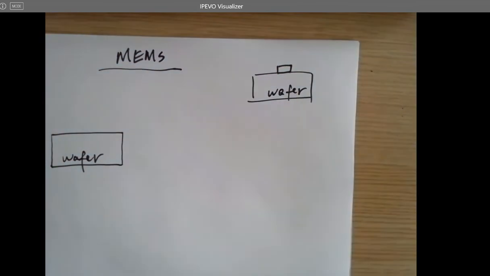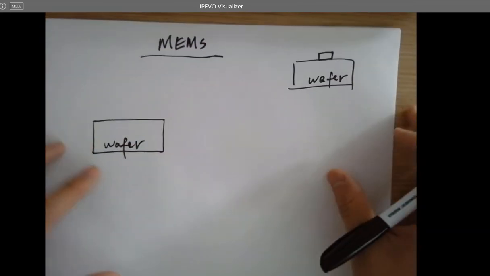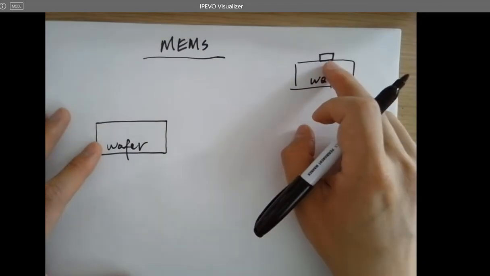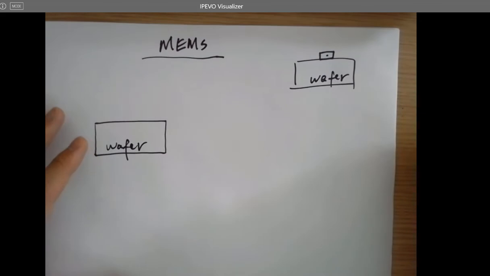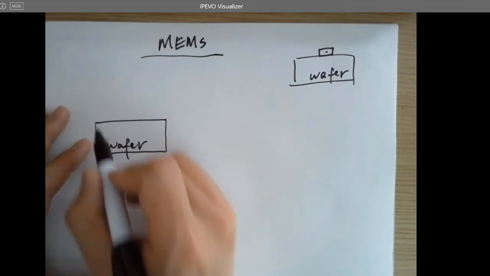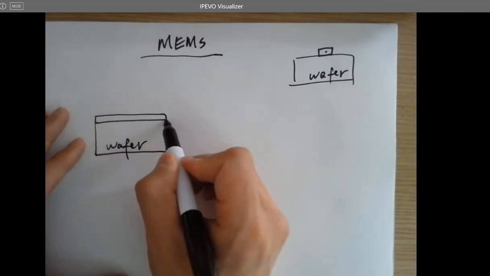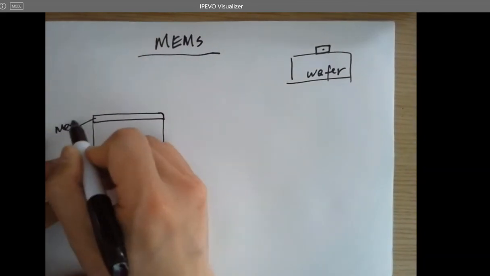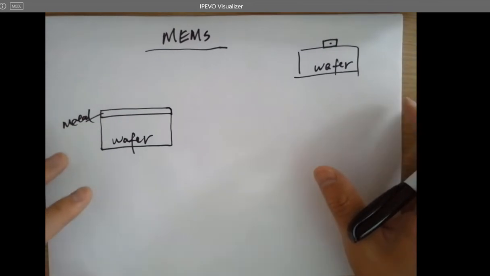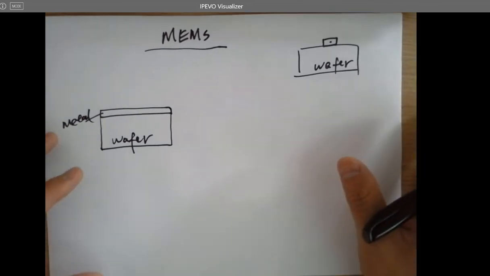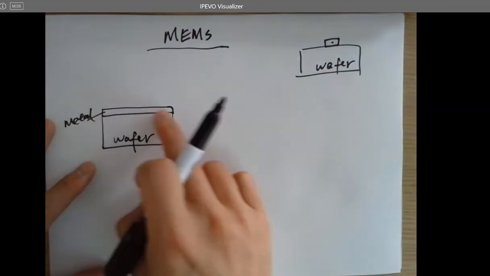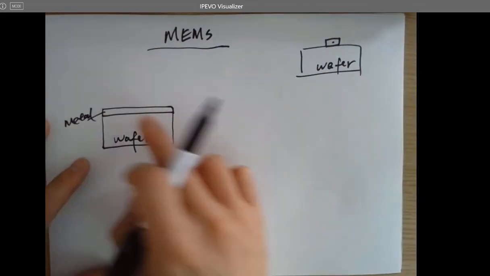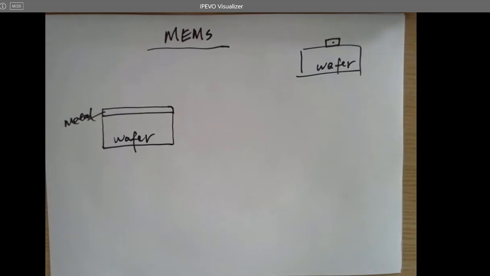You may have different shapes of traces, metal traces or features, and different layers, but we are just looking at the very bottom layer, which has metal, as a metal trace or metal dot or something on a wafer. So how do you do that? The first step, you have to deposit a uniform metal layer. There are several ways to do it. You can do sputter coating. You can use an evaporator to evaporate that metal material, so it's going to deposit on top of the wafer homogeneously. It's a very thin layer at the nanometer level.